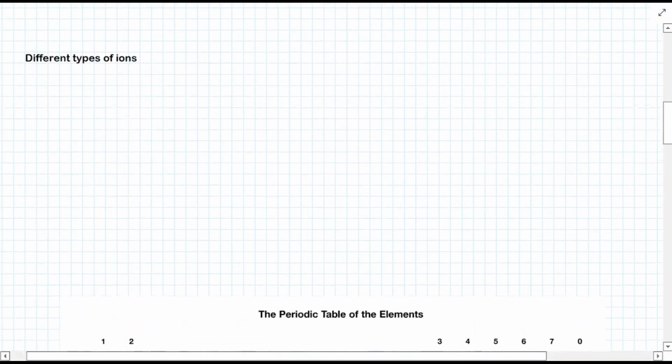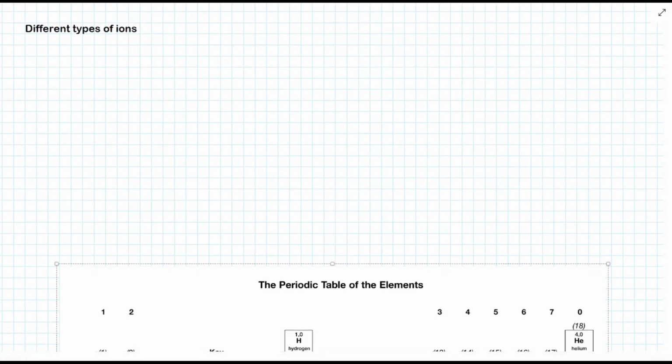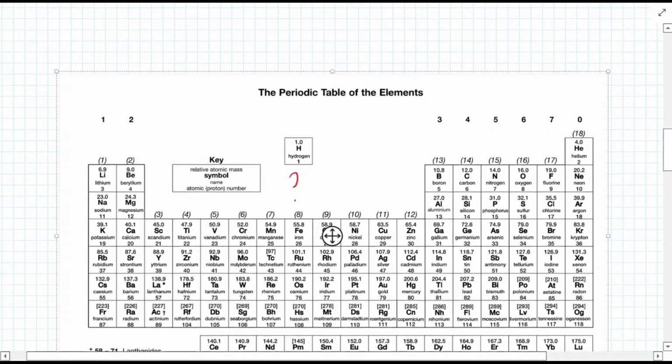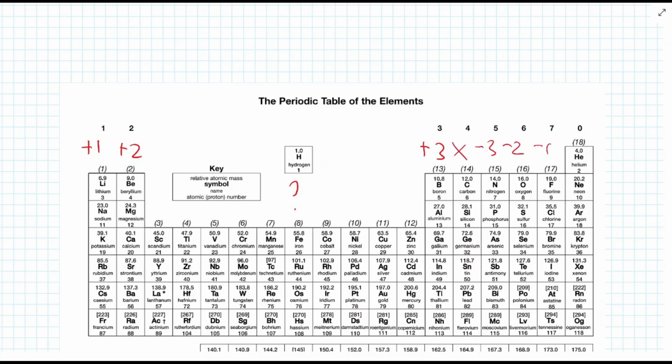That's not our only problem. We need to be aware of different types of ions. Okay, now you should remember that metal ions are generally explained by the periodic table. +1, +2, +3. And then non-metal ions are also explained by the periodic table, and it's how many the group number needs to add to get to 8. So in this case, we've got a -1, a -2, and a -3. And we tend to ignore group 4, more of a macromolecular problem.